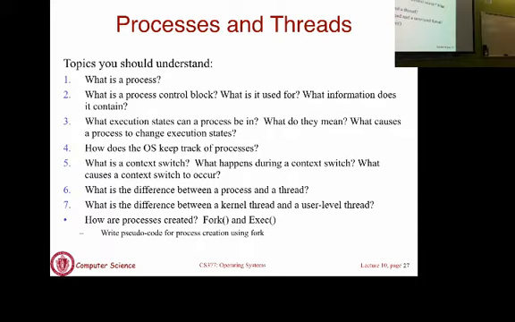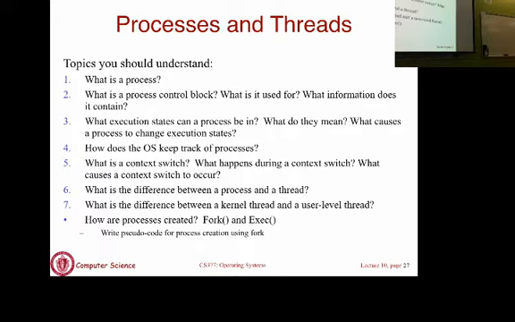User level threads are more efficient because they don't involve system calls. They're all function calls to a library, which is much faster. And you have more flexibility because you can implement whatever thread scheduler you want. You don't have to be bound by what the CPU scheduler is doing. The CPU scheduler uses MLFQ, the thread scheduler can pick some other policy, whatever it wants. So you get more flexibility in that regard. In the kernel level thread scenario, you are actually stuck with whatever policy the CPU scheduler has chosen, and that is what is going to be used for your threads as well.